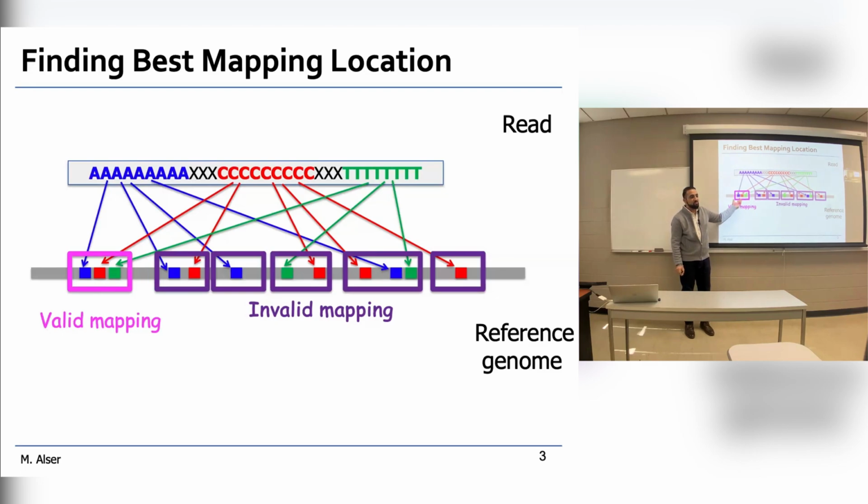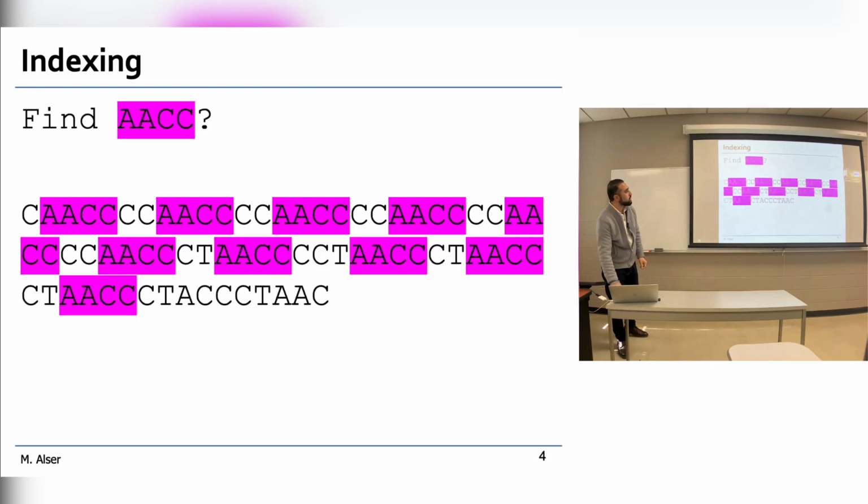Sequence alignment is a step that is going to give us 3 important things, and we are going to see them very soon in the next slides. All right, and we saw this example. If I ask you to find this AACC in this text, you're going to give me all those locations, right? This is a very nice example, very smooth, straightforward.